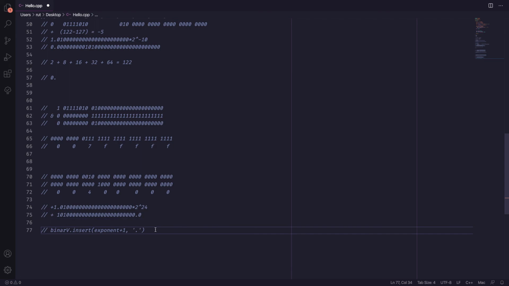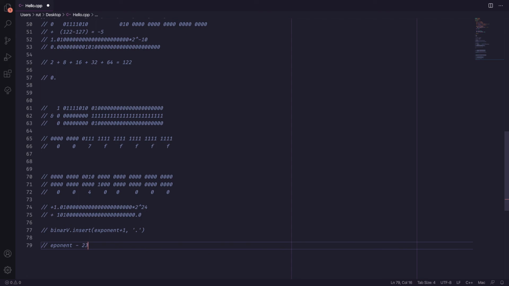How do you figure that out? Well, that's another simple expression. Well, that's just going to be exponent minus 24. No, 23, I guess.